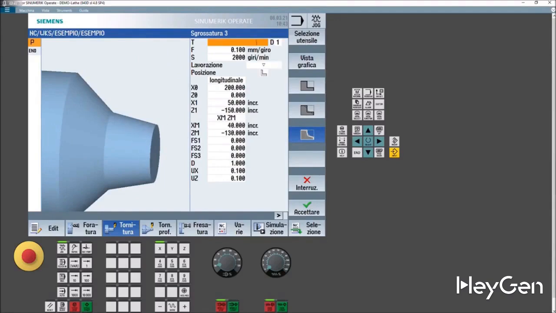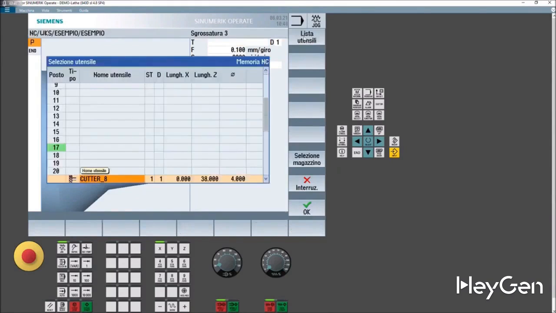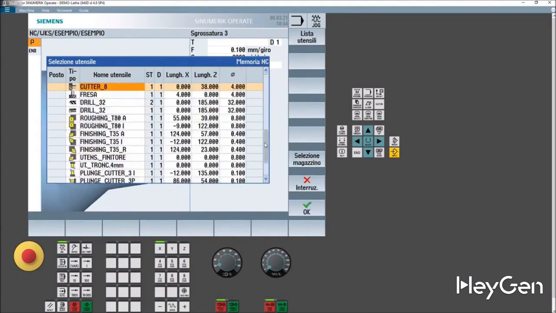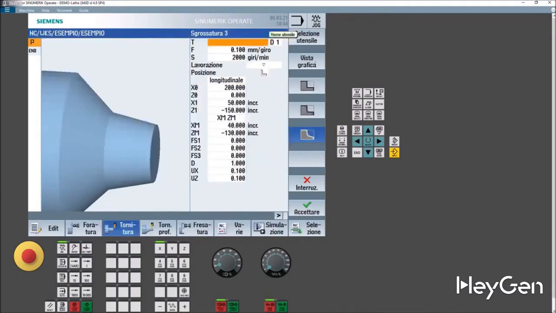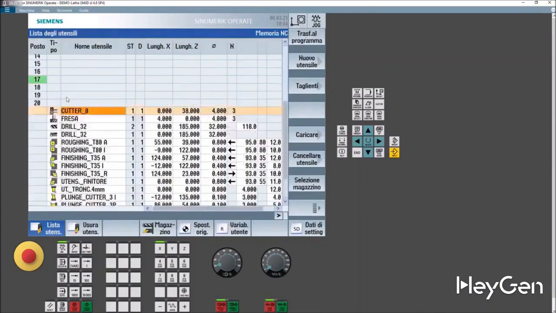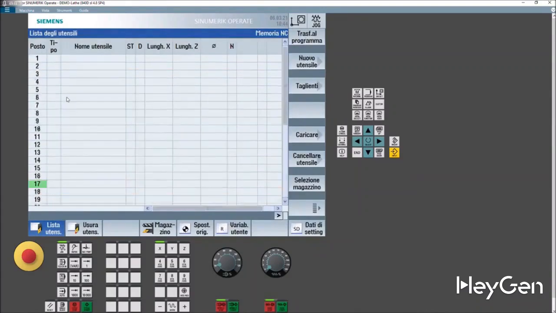The first thing we need to do, of course, is select the tool. I have completely emptied my tool table. So at this point, ShopTurn tells us, look, I can't work without a tool. So we click on the position where we want to install our roughing tool, and we can select either from the inventory, or list of tools. And here it shows me a list of the tools that it places at the bottom of our positions, the tool holders.